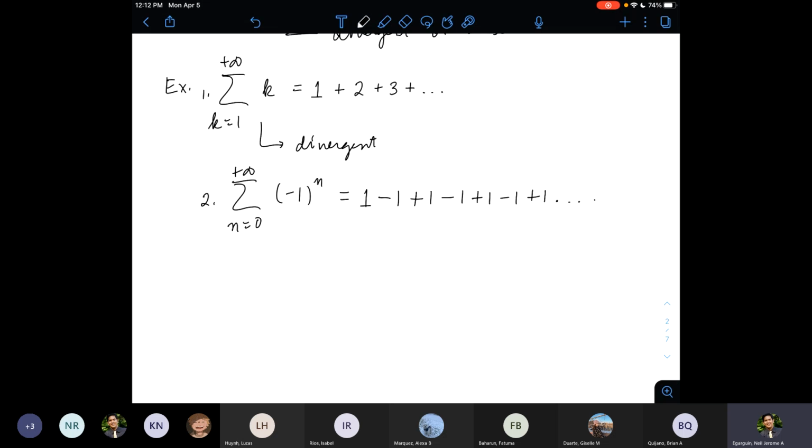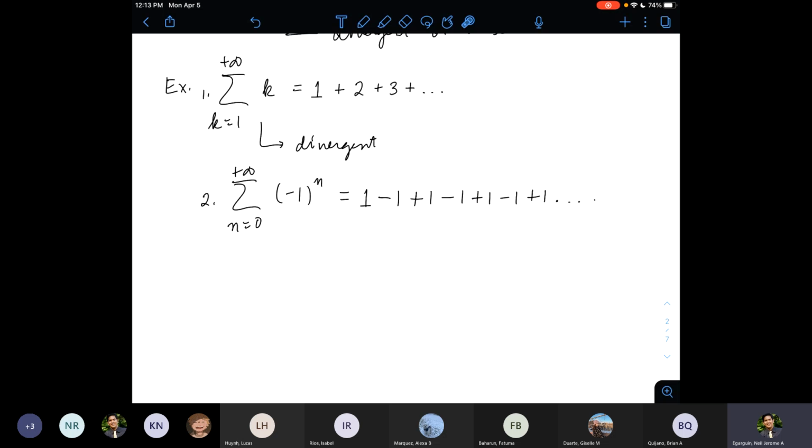Well, I guess what Kevin did is to take the summation by pairs, right? So I guess his idea was, okay, I'm going to get 1 minus 1, that's 0. 1 minus 1, that will be 0. 1 minus 1, that will be 0, and so on. And then it seems that you will just get an infinite bunch of zeros added together. Those sums are exactly 0, so there's no limiting process here, no complications about 0 times infinity. It will just be a bunch of zeros altogether, right?